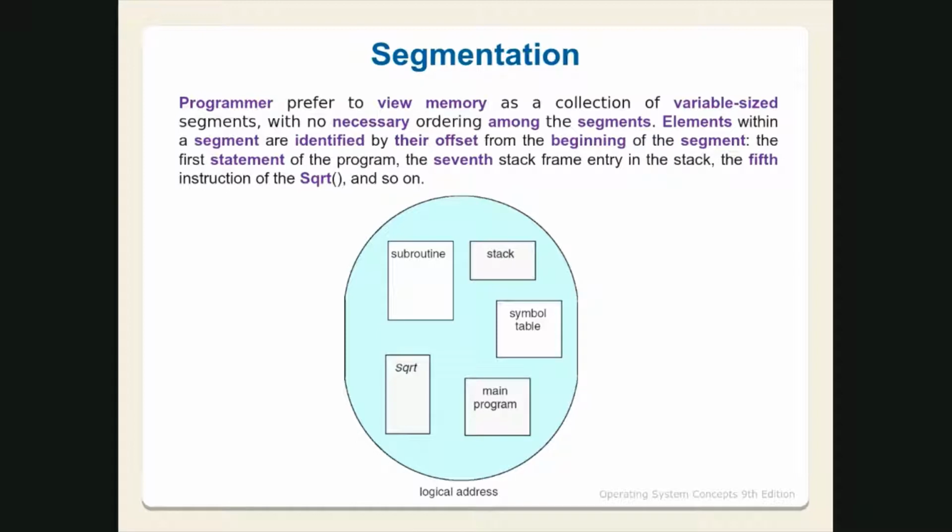When you talk about segments, a programmer prefers to see memory as a collection of variable-sized segments. Segment is the hint I gave you in the previous slide: your program contains various modules, and modules mean segments of your program. Your memory is considered as a collection of segments. The segments are of variable size, not all the same size. Maybe one segment is bigger than the other segments.